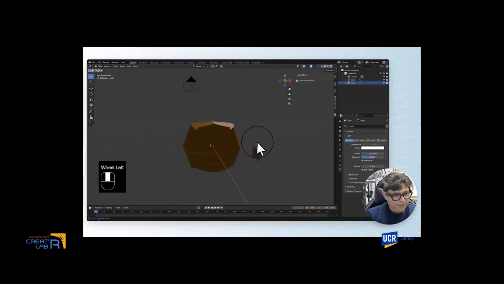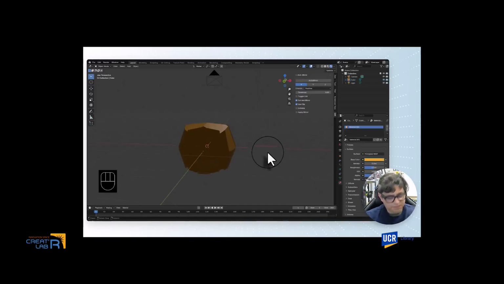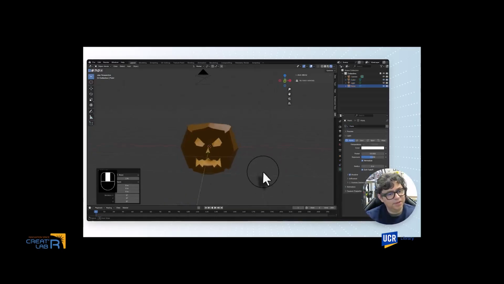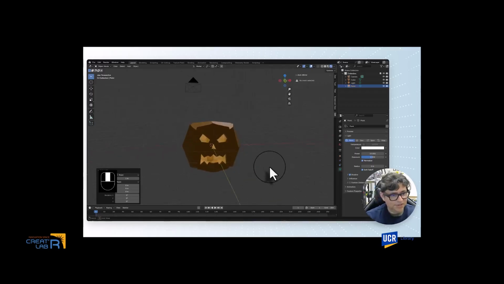But that's okay because we want to actually add a light inside of our pumpkin. So give it that effect that there's a candle inside. So to do that, just do Shift A and then do light, point, and it'll automatically add it to wherever this cursor is. So since the cursor is there already, it's just gonna add the light inside the pumpkin. So now we have that scary look. And we're almost done with your pumpkin here.